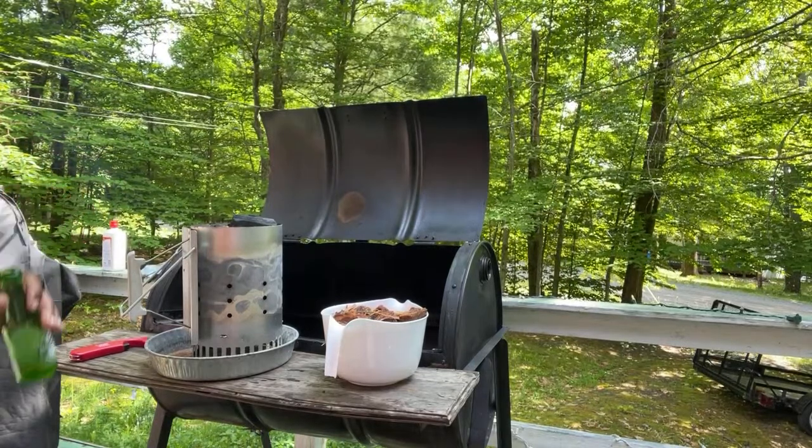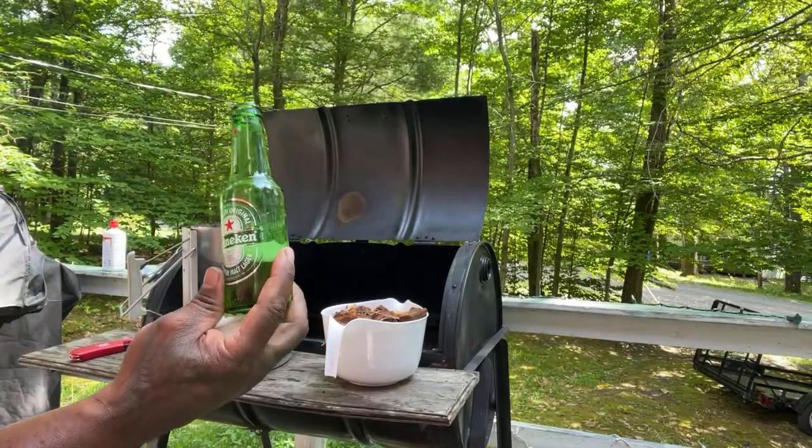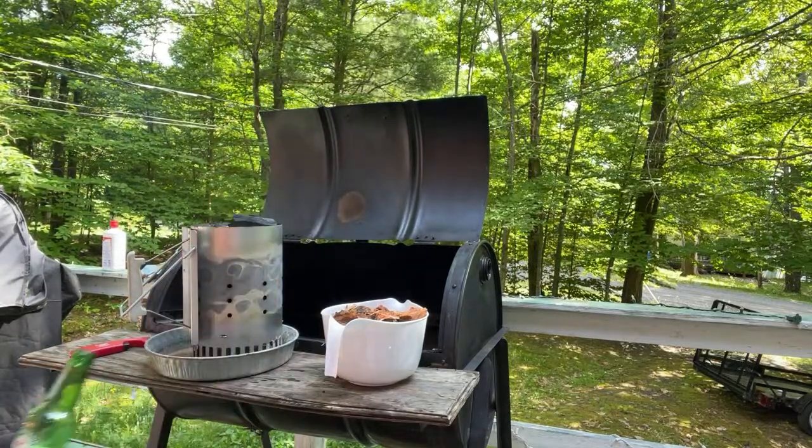And I went and spent $23. I thought I was getting a case of Heineken. I got baby Heineken, so. For 24 for your little baby bottles, you gotta drink two of these just to get a taste of one.